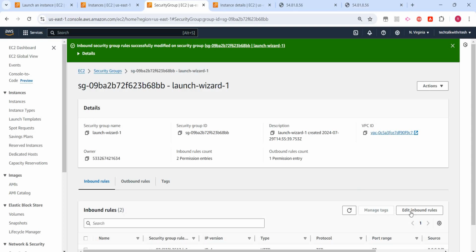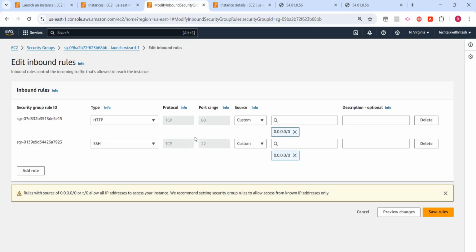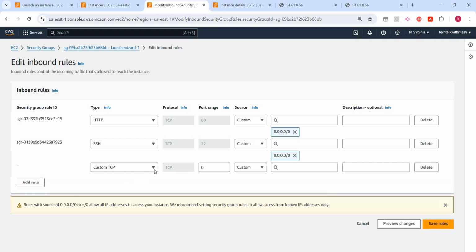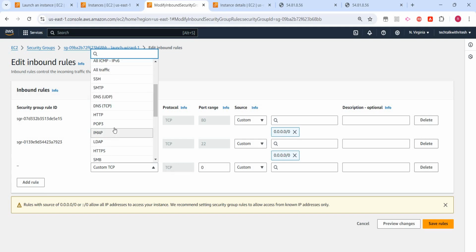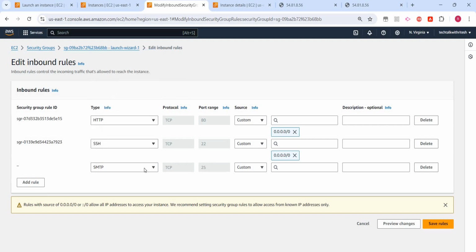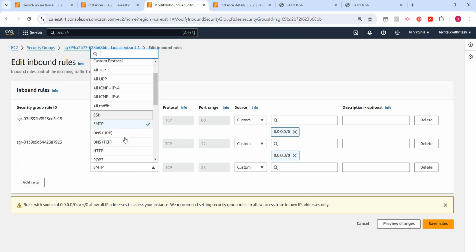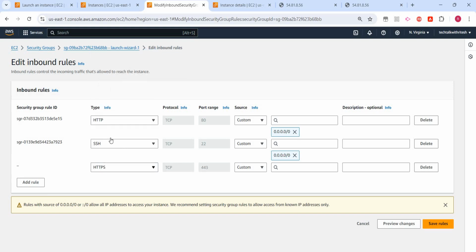Now here, like we added it for port 80 and 22, we can also add rules for other types as well. There are types also, for example, HTTPS, SMTPS for mailing server, SSH is already configured, maybe HTTPS for 443 port, right?